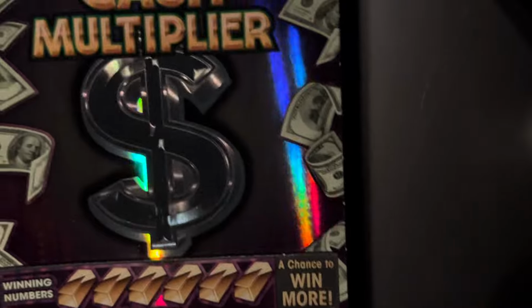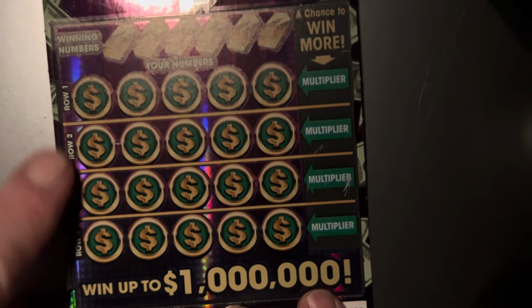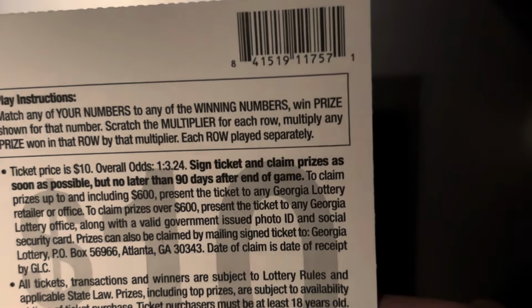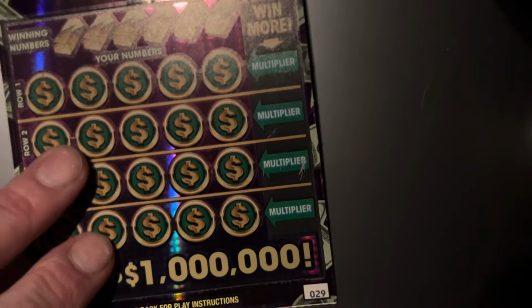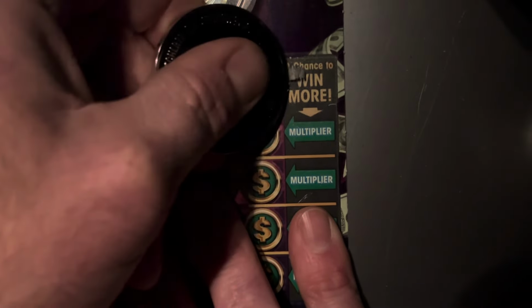All right, next up, we've got the Cash Multiplier. This one here, you're just looking to play 4 individual games, and if you match a number, then you can multiply it depending on the multiplier over here. And the odds on this one's 1 in 3.24. So we will start with ticket 29. This one scratches really good.